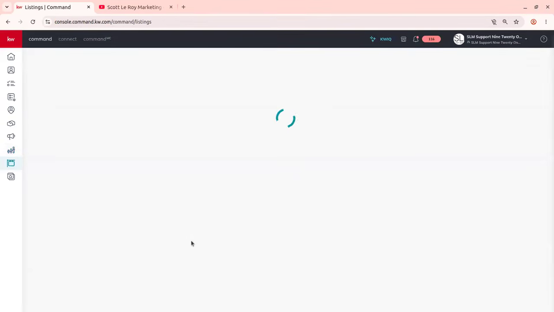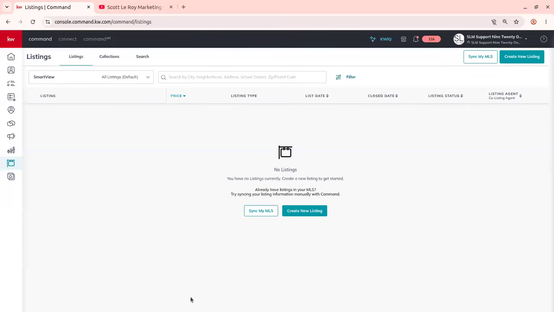Next, we have the listings applet where you can sync your MLS to keep an eye on all of your listings through here. The listings applet is not a replacement for your MLS. You do still want to be using your MLS, so just something to be aware of. It does bring it into Command so that you can view all of your listings through Command as well. But again, you just have to upload your listings to MLS per whatever your local guidelines are there. So you do need to upload those generally through your MLS like normal.